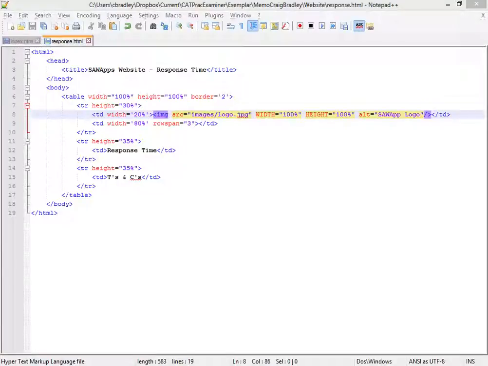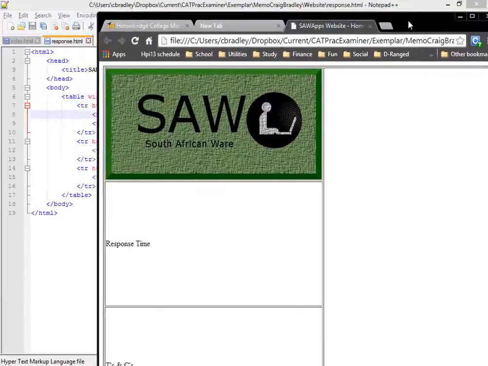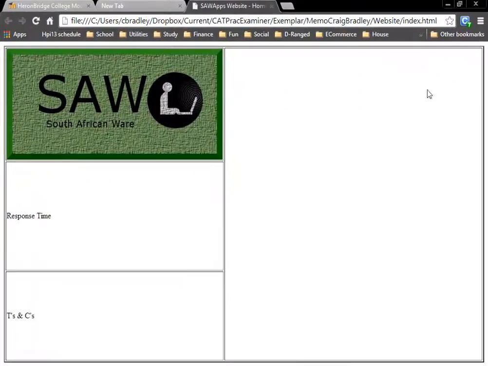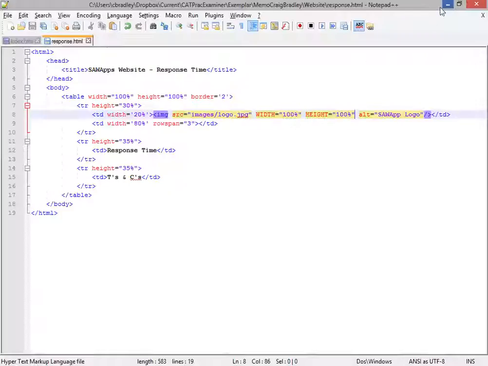It should just make sure it fills the block. And again, if you wanted to check it, you won't actually see any change, okay, in this case you wouldn't anyway. But press F5 or refresh before you think, oh, it's not working. Also make sure it's all saved before you try that refresh. A common mistake is kids don't save and they press refresh and wonder why it's not working or why what they've done hasn't changed. So please make sure you do that.